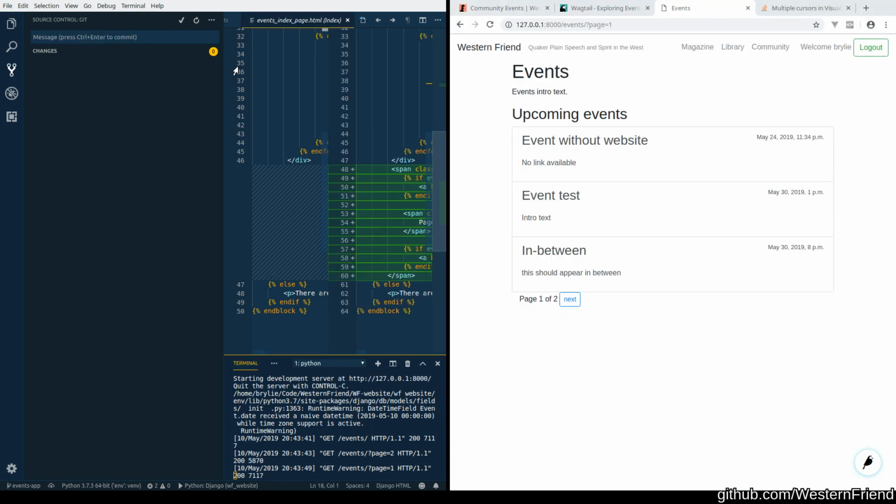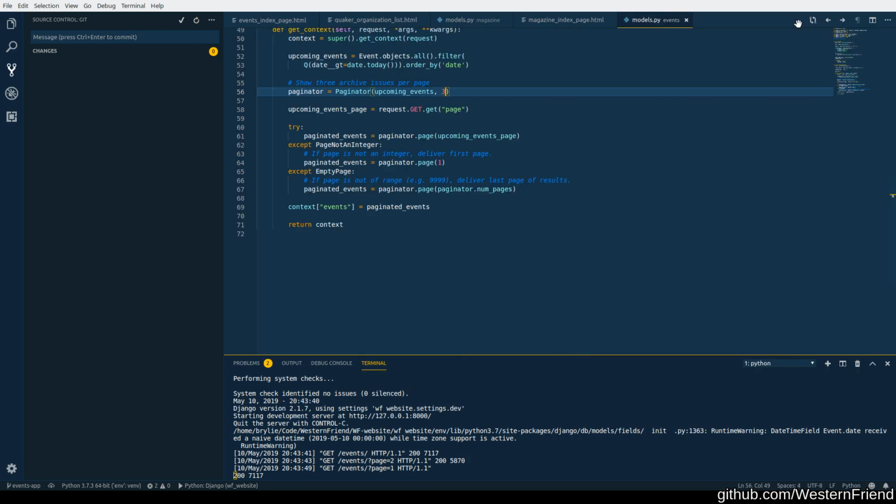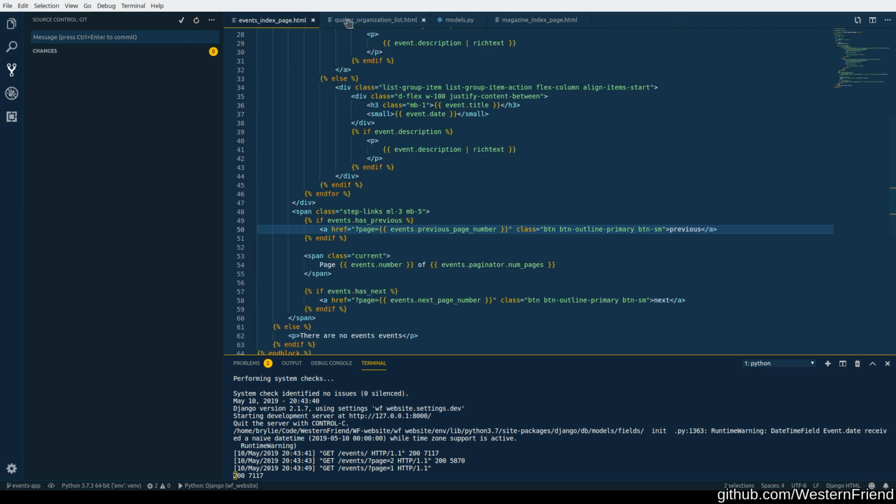So I am going to take just a moment, and I believe if I space this out, I'd like this to be centered and the buttons to be spaced left and right. I don't even know enough about. And a little bit of margin top there, so it's not pushed right up against the list. So it doesn't look like utter crap. Margin top 3. Step links, I don't know what this is.